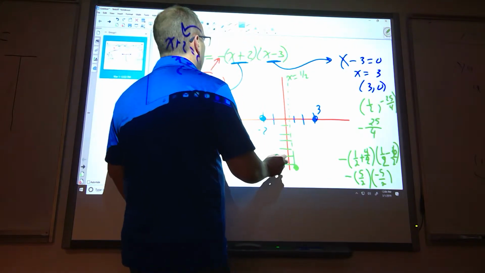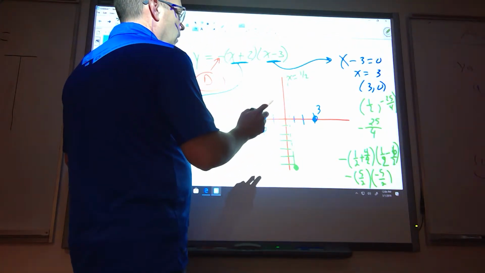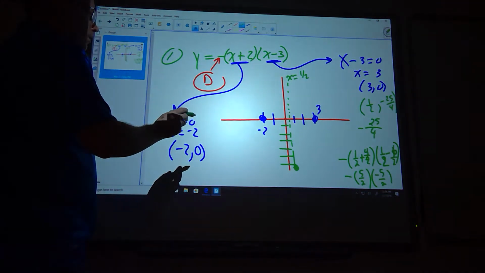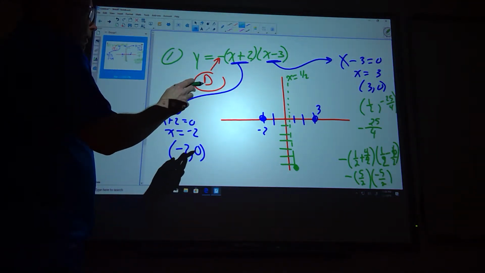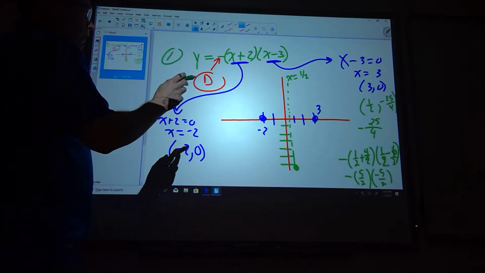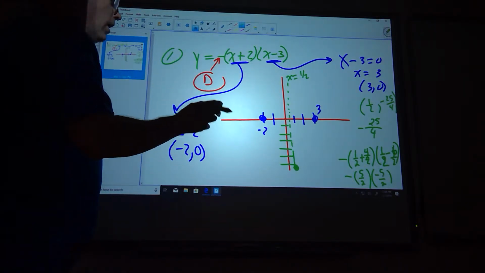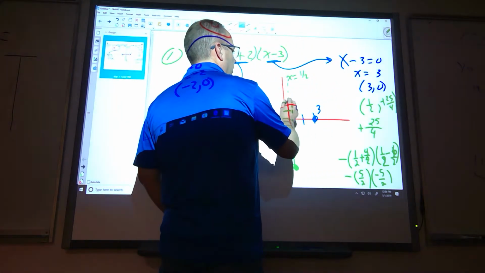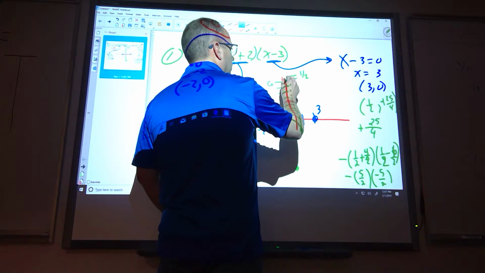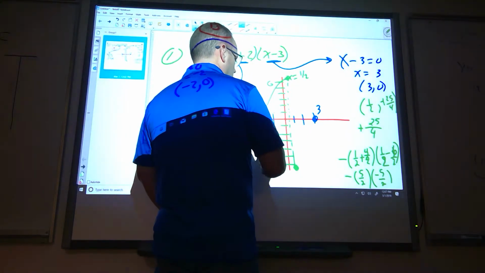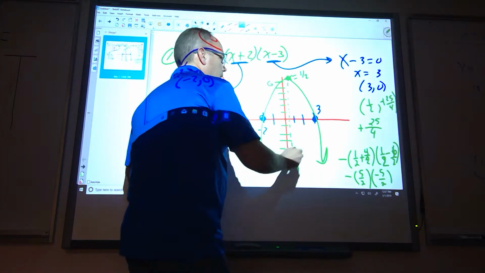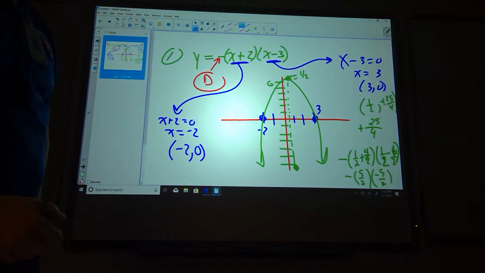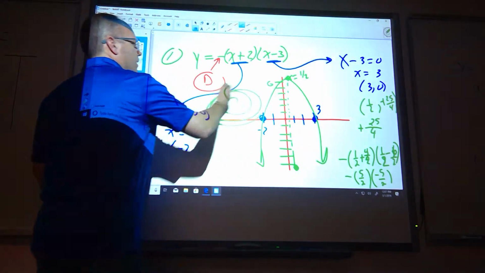Oops, I went the wrong way. What did I goof up? Negative 2. Positive 3, right? Oh, I have negative 10. That should be a positive 25 for it. So 1, 2, 3, 4, 5, 6, and a little tiny bit more. So up here. So we're looking for the graph that does that. It's C. I'll go with C. So it's graph letter C.